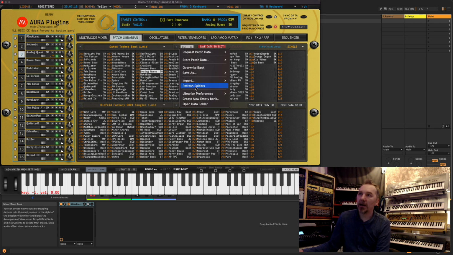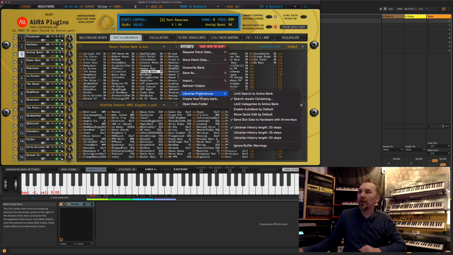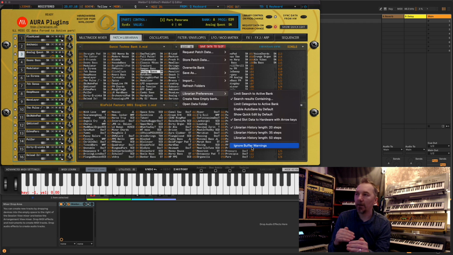And then if you have added banks into the library manually, you can refresh the folders, and then there is the librarian preferences where you can adjust the librarian working to your liking. Ignore buffer warnings, that's quite self-explanatory, so you can ignore the warning messages and you will always override the buffer if it clashes.